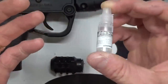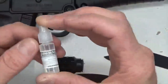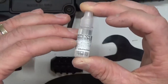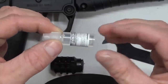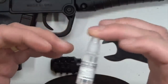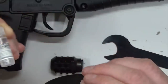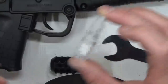The Rocksett has got a temperature rating up to 1500 degrees Fahrenheit, which is phenomenal. I mean, if your barrel's glowing red, you probably shot it out anyway — and that's about the temperature of glowing red steel. So the Rocksett is the best. The cool thing is it's got the strength of blue Loctite, so it's easily removable, but it's got the heat temperature rating that exceeds red Loctite. Red Loctite has a lot more strength but is rated over 400 degrees Fahrenheit. Blue Loctite has no temperature rating and a much lower strength rating. So the Rocksett is the best of both worlds, especially for this application. I'd highly recommend Rocksett for any muzzle brake.